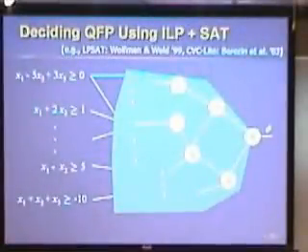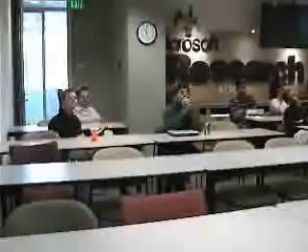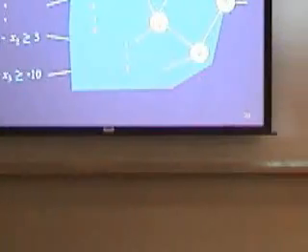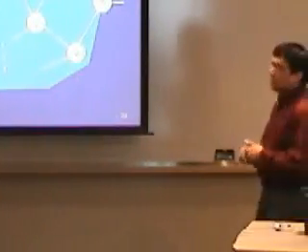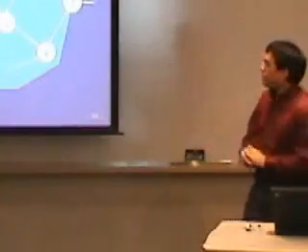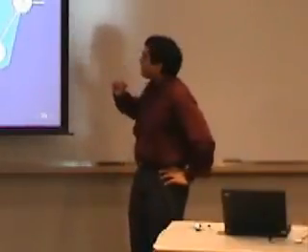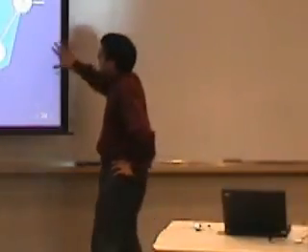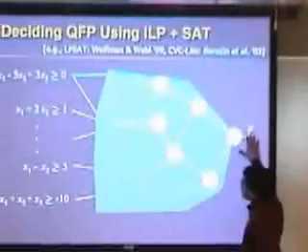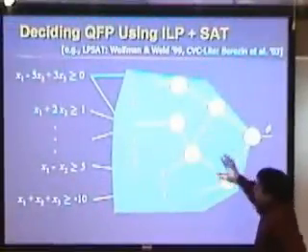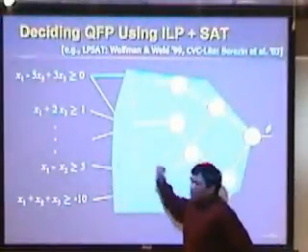So this problem might seem quite familiar to you, and that's because it's a combination of two very well studied problems: integer linear programming, which I call ILP, and Boolean satisfiability. So the general strategy that's been employed so far to decide this problem is to combine ILP and SAT. So for instance, suppose this was the input. Your input formula can be viewed as a Boolean circuit where the leaves of the circuit are linear constraints.